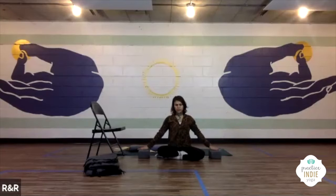And again, you might have those blocks in it. This feels really good today to stay up a little bit taller. Keep my hands away from the ground. The idea is to feel grounded and supported in these poses as much as we can. So add props in, take them out.